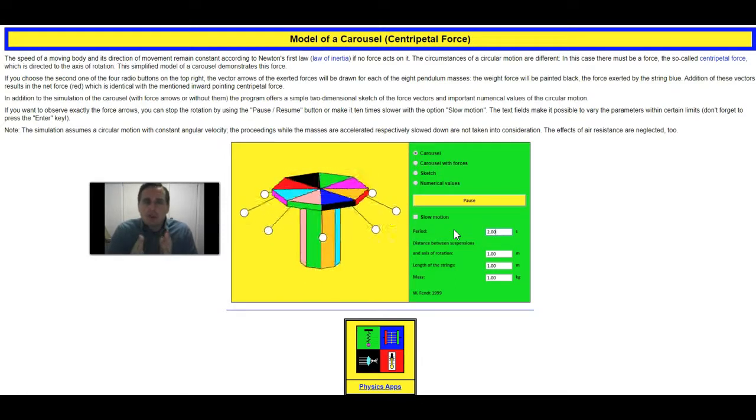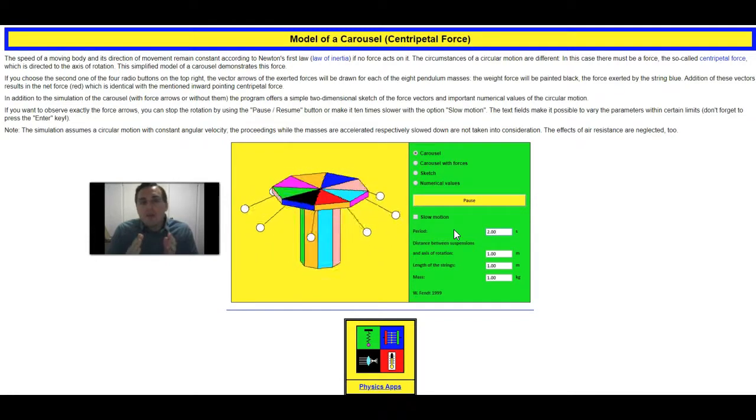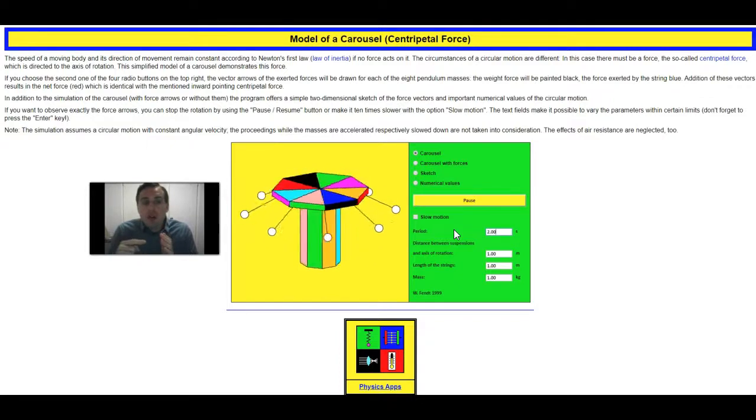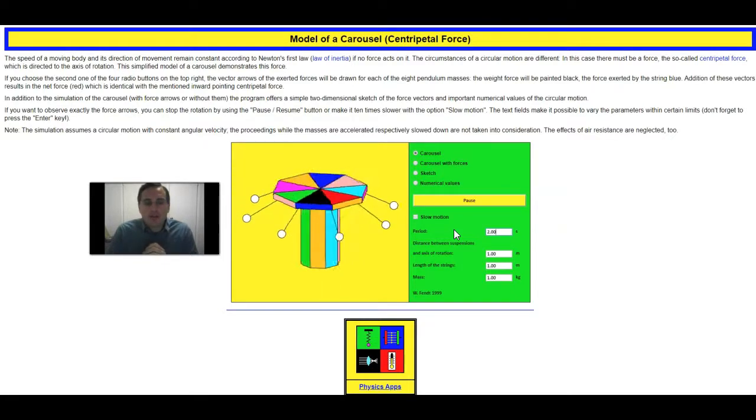If the centripetal force is larger, I think that the tension force needs to be larger. Why? Because the tension force, in terms of its horizontal component, is causing these objects to change direction. In other words, have a centripetal force. And the idea is that the faster we go, the shorter the period, the larger the tension force and the larger the centripetal force required. Okay? So the angle should be greater because we need a larger centripetal force. So let's show those forces.